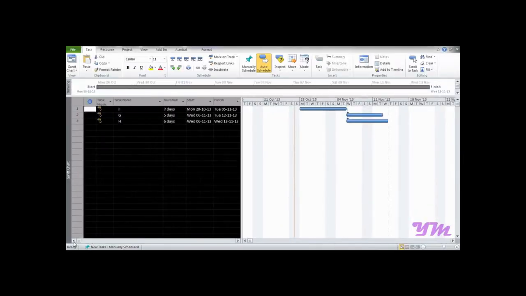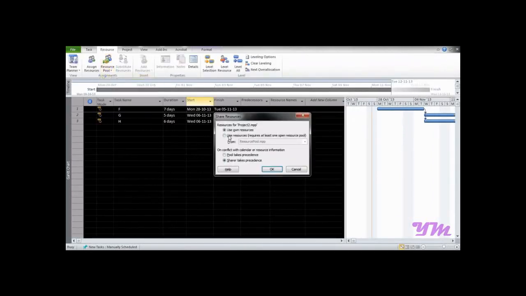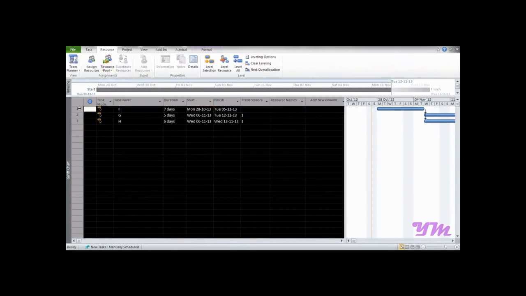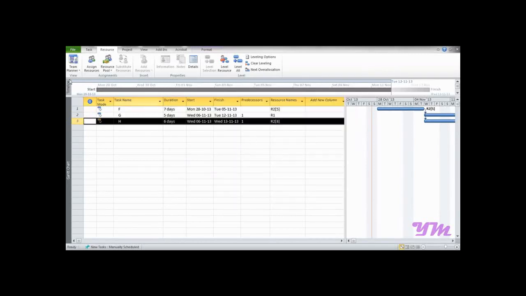Similarly, now let's go to file number 2, which also has an empty resource sheet, and now we'll go to resource pool, share resources, use resources from resource pool.mpp, and click OK. So now it has also got the resources. Now I can double click over here, assign resources, say R2 is 5 units, I click on OK, double click again. Now again let's say R1 has 1 unit, OK, and H has say resource R2 having 8 units, and press OK, and finally save this file.